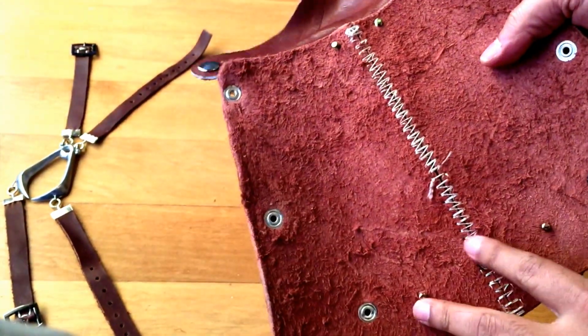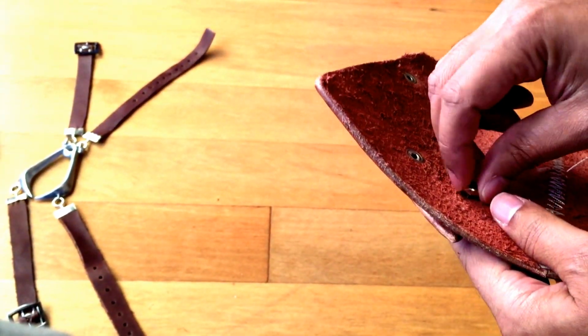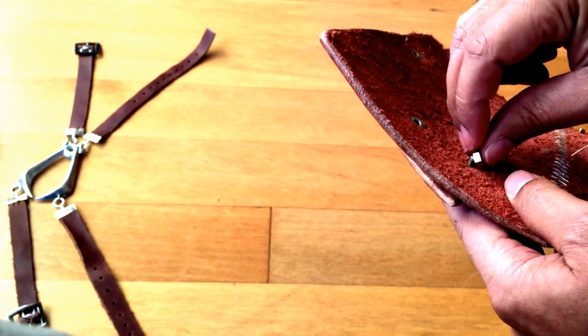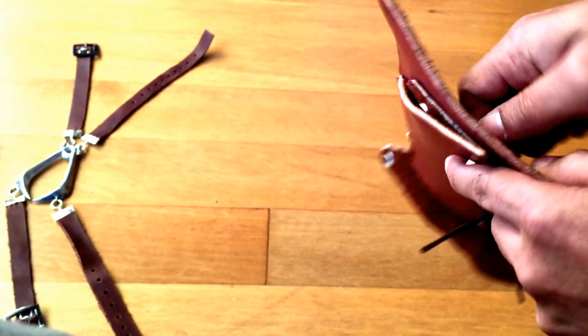So these are the bolts that fit at the bottom of the vambrace, and the nuts that fit onto the bolt. And I just hand tightened them on there. I haven't really tightened them too much because I didn't want the bolt protruding too much.